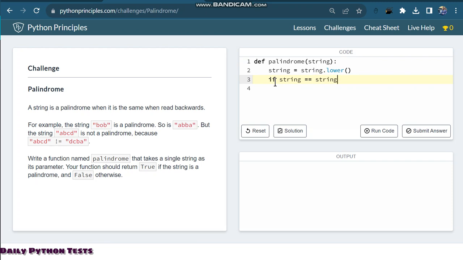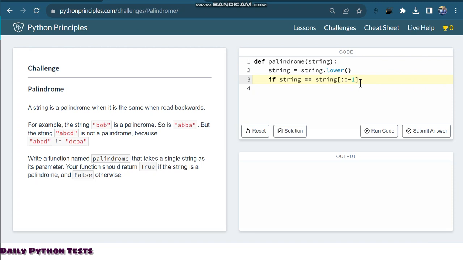When you want to call the reverse of a sequence or whatever, you're going to use this double colon here and then -1. This is how it's written in Python. So now this is telling it the reverse of string, and this is string the regular way the string goes, but this is its reverse now.